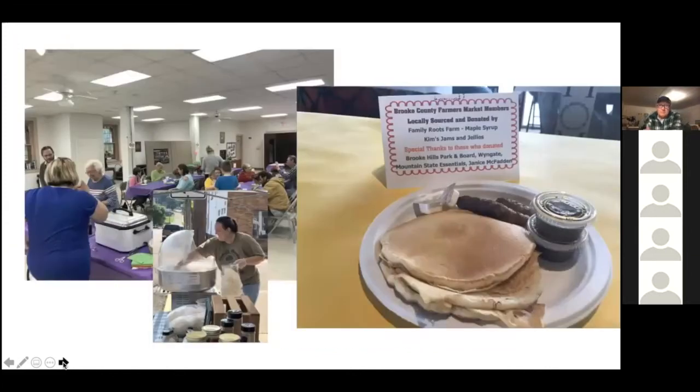And so we're just going to go through and look at some of the community engagement of this little maple operation. Man, 500 taps. That's not very big, is it? That's a pretty small operation. Well, they're engaged in their community through the way that they donate to community events. Here's a farmers market, locally sourced and donated by Family Roots Farm, Jim and Jam, Kim's Jams and Jelly. So they're also in the picture.